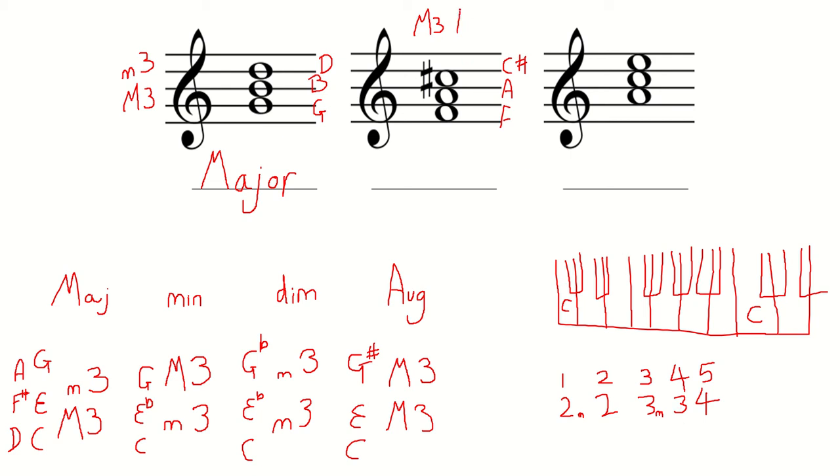So 2 major thirds, we know that that is going to be an augmented chord. So all we have to do is write augmented. We don't have to work out what type it is, although that is quite easy. All we have to do is look at this bottom note and write down augmented. And that's all the question's asking you for. There's only going to be 4 possible answers. It's going to be either major, minor, diminished, or augmented.